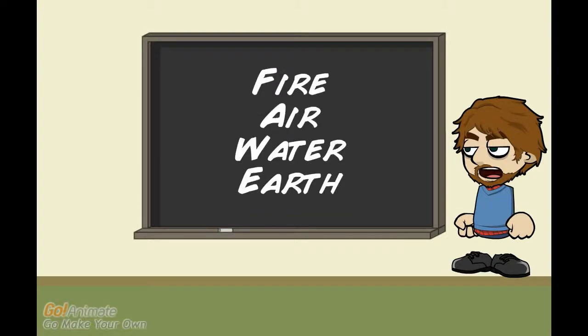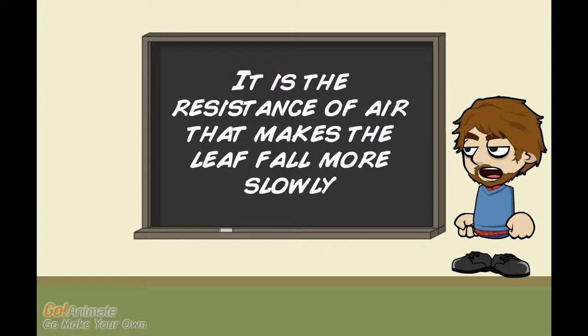On one hand, the acorn-leaf combination would contain more earth than an acorn by itself and should therefore fall faster. However, the acorn-leaf combination would also contain more air than an acorn by itself because of the added leaf. This suggests the combination should fall more slowly. Using Aristotle's rules, Galileo arrived at two answers that did not agree. This led him to think about other reasons the leaf might fall more slowly than an acorn. Galileo's answer was that it was the resistance provided by the air that made the leaf fall more slowly. He went on to suggest that if the air could be removed, all objects would fall at the same rate.